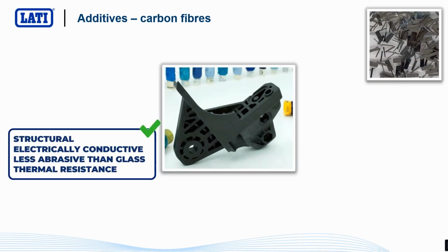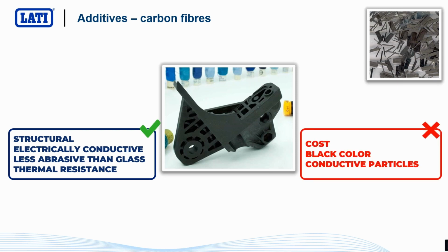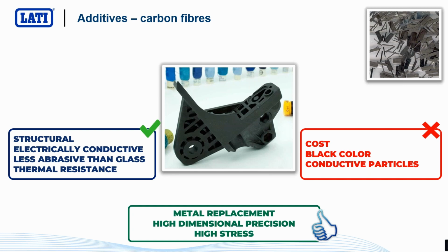Completely different approach for carbon fibers. Carbon fibers are a structural filler. They will provide an outstanding reinforcement, but they also have a somehow graphitic structure. So they can also be somehow self-lubricating, and they are less abrasive than glass. So in case you need a very top-performing, top-notch structural piece of plastic made out of a self-lubricant compound, just go for carbon fibers. Carbon fibers will provide super elastic modulus, super stress at break, and the self-lubrication at the same time, and electrical conductivity. Don't forget that, because it can be very nasty.